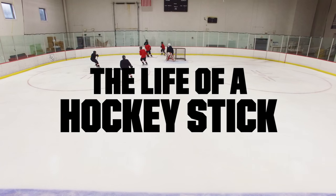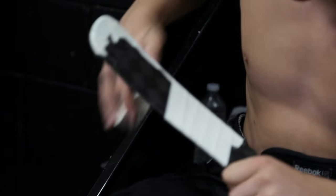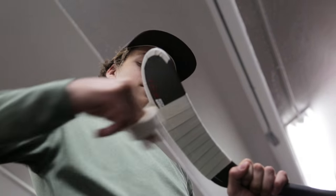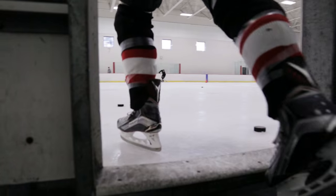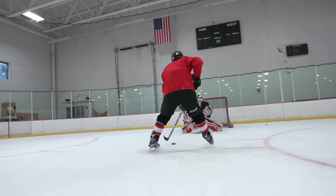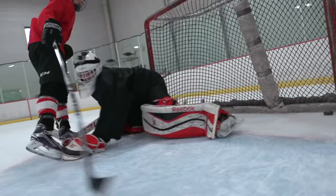You know, my belief is that the hockey stick is the most important piece of equipment to a player. When you have the right piece of equipment in your hands, you're gonna play better, and it changes your confidence. It changes the way you play out there, not just the way you shoot, but the way that you are on the ice and how aggressive you can be. It's like a paintbrush to an artist. It's the most important thing you could possibly have in your hands out there.